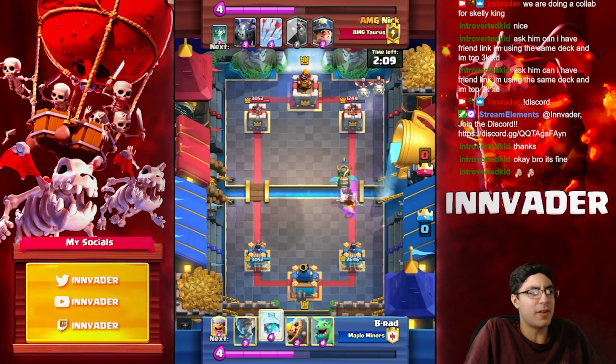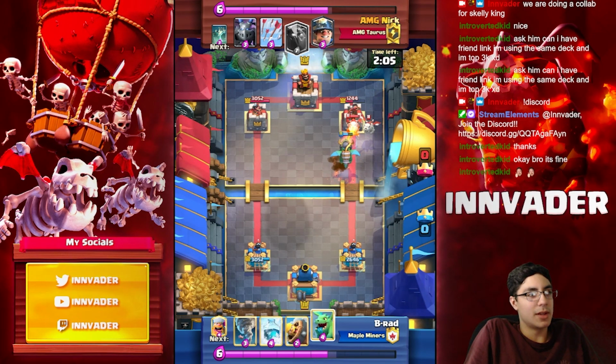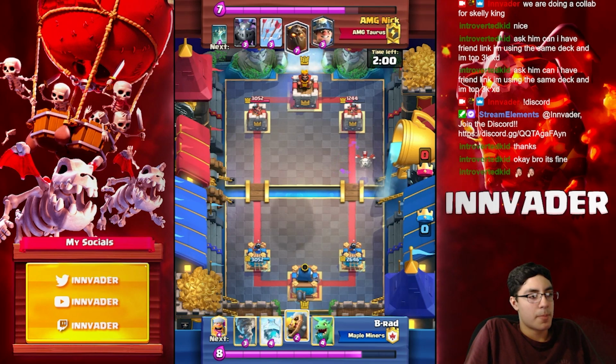Because I think you had to be farther. The bowler has to be way closer. Like, it has to be a nated one for it to work. But, you know, I tried it anyways because I was like, maybe I could do a slick play. But I don't recommend doing that.